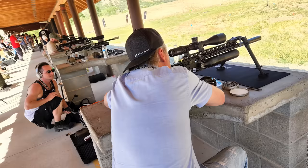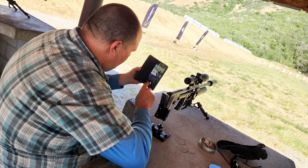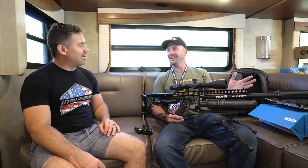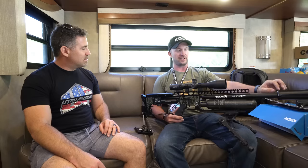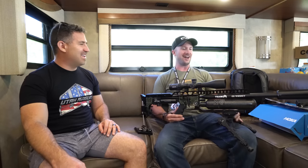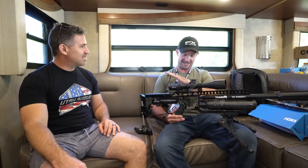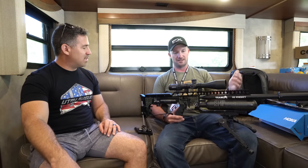On the moderator, they always talk about plus-sizing — going bigger than the actual caliber. I usually do end up plus-sizing, but not because I believe something specific about it. I have a bunch of guns and just scribble on the moderators which caliber they're for, and I look at it and go, 'that's big enough.' This is my benchrest gun so I'm anal about everything. For squirrel guns shooting 50 yards and under, it's going to hold at 50 yards regardless of how you tune it. I'm less picky with other guns.